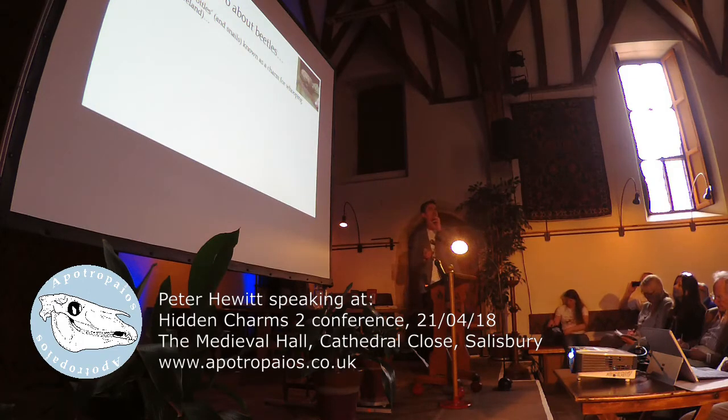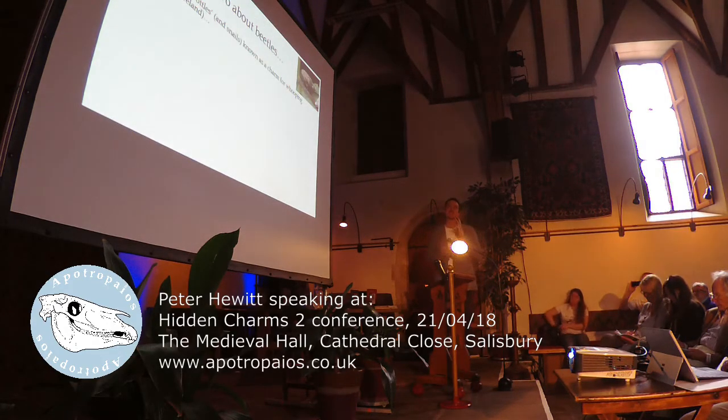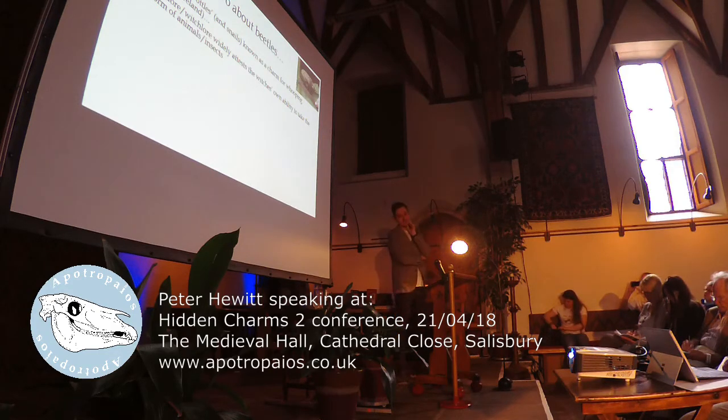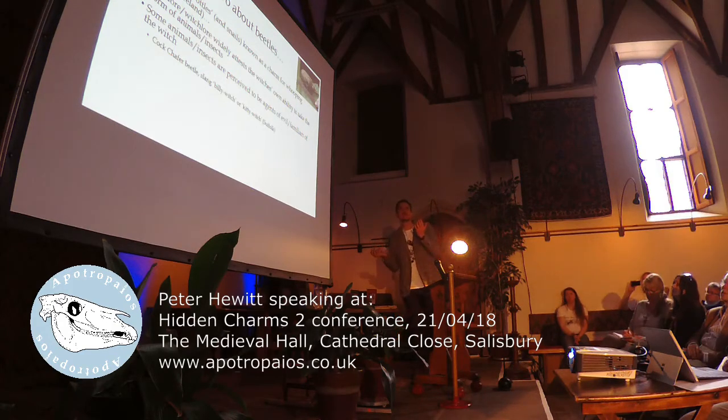Beetles in bottles. And this is actually quite traditional, if you're just looking at the contents, snails, beetles, it's actually known as a charm for whooping cough in Ireland. But I think there's something more to this. We know, of course, that witches were believed to have taken the form of animals and insects. There's quite a lot of witch bottles out there in the archaeological record that have insects in them. Some particular insects are perceived to be agents of evil and familiars of a witch. And just by happenstance, the cockchafer beetle has a slang kitty witch or billy witch folklore attached to it.